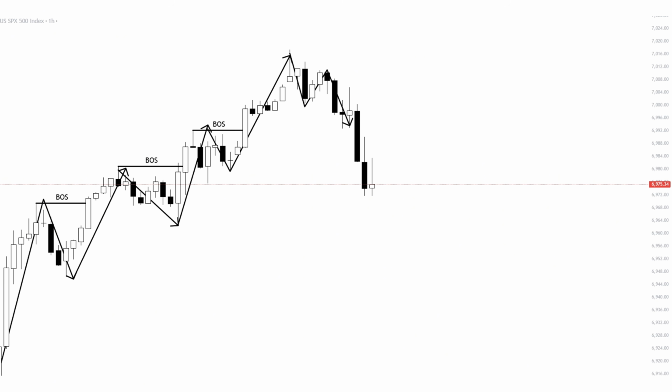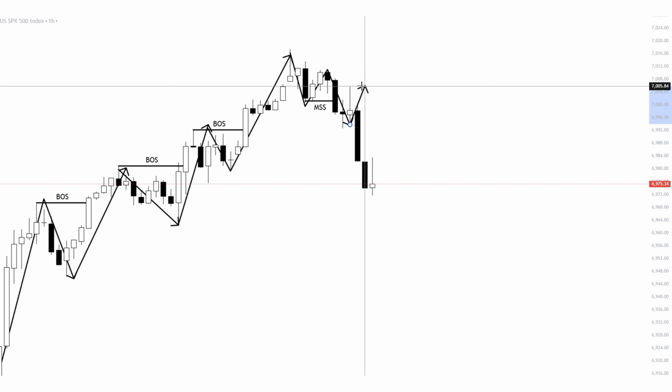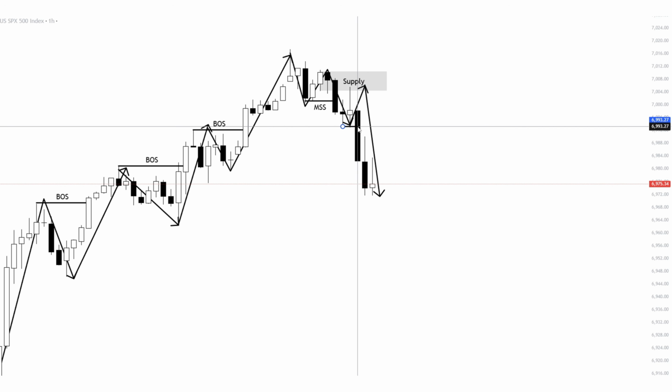The reversal is confirming the moment the market breaks below the past low, forming a bearish trend shift on the internal price action. After an internal shift, the market pulls back to the upside, and where does the pullback end? It ends up on a supply from where we get the last bearish reaction, this bearish reaction breaking below the last internal low, so that would be a bearish break of structure.